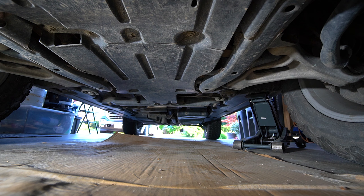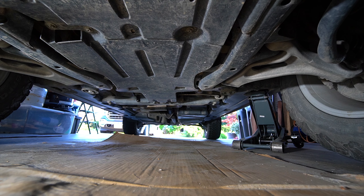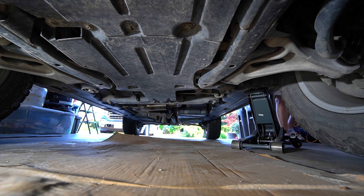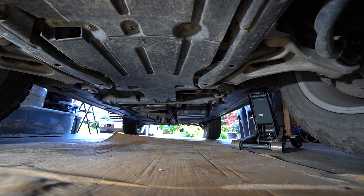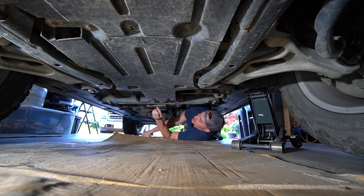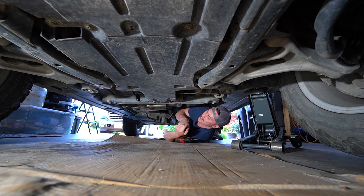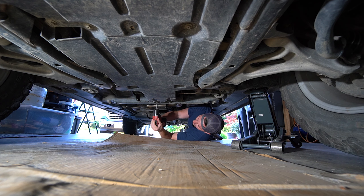We need to start by removing the rear portion of the skid plate at minimum. You're going to want your car level — I'm just jacking it up to make my life a little easier to get started. When we fill it, we'll make it level, so don't stress. We'll also need a couple of different sizes of torx bits. We're doing this without a lift, just to prove that those of you without one can do this. It's not rocket science.